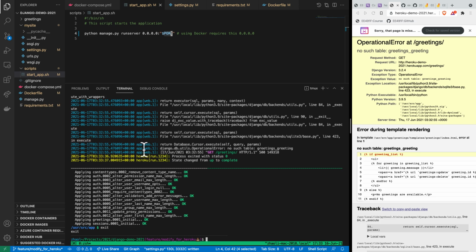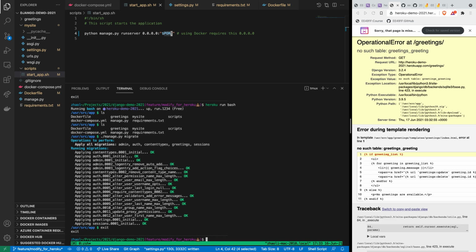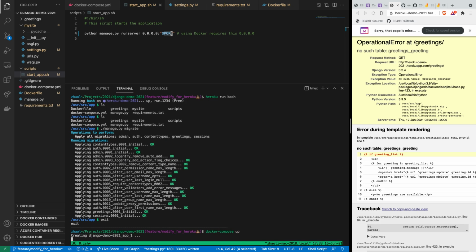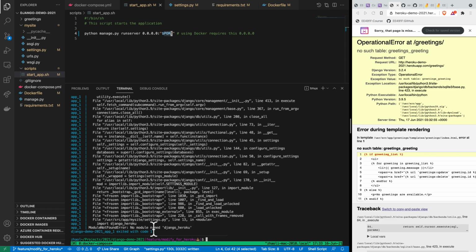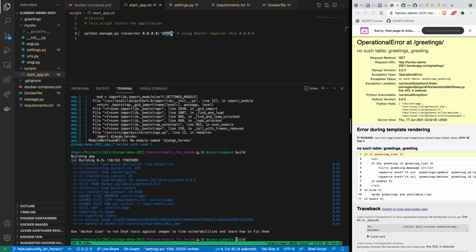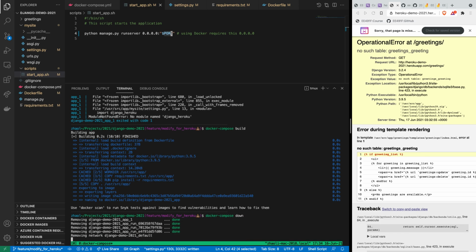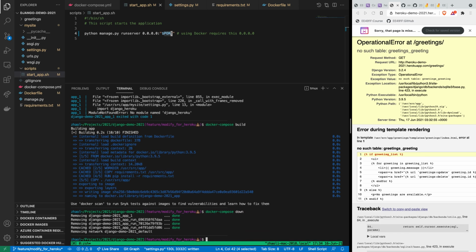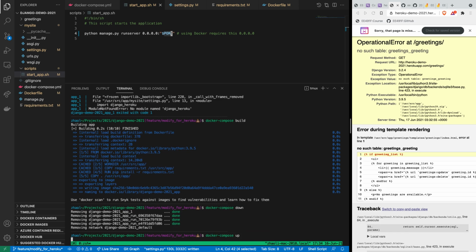Okay, so I don't need this anymore. So now, if we try to do Docker Compose up locally, it doesn't work. I guess we need to rebuild. Docker Compose build. Docker Compose down. And Docker Compose up.